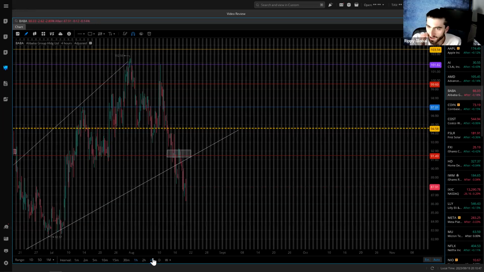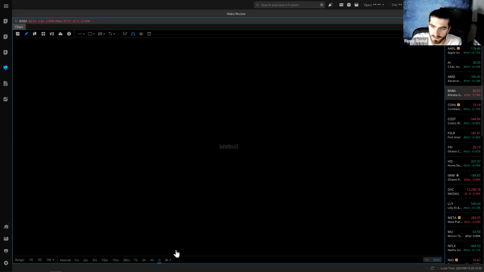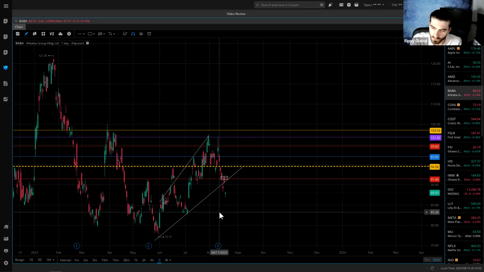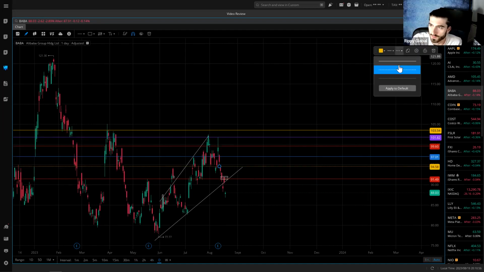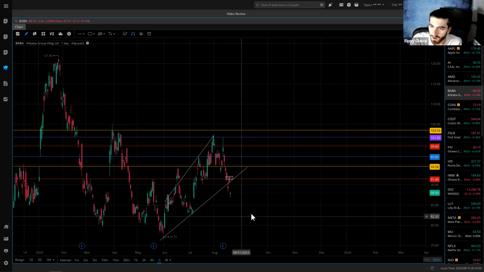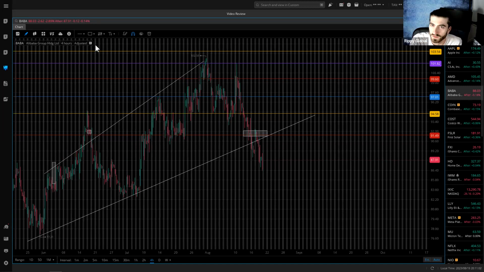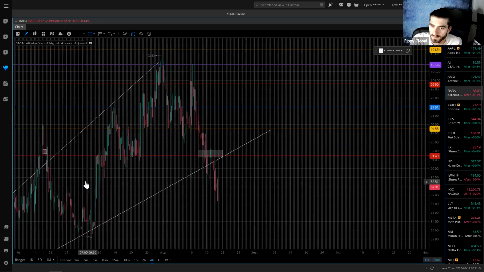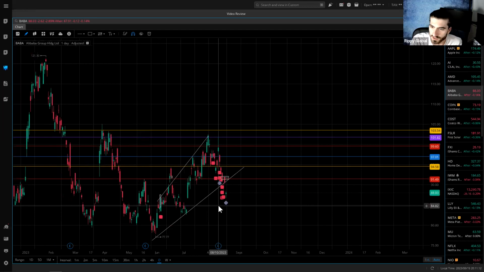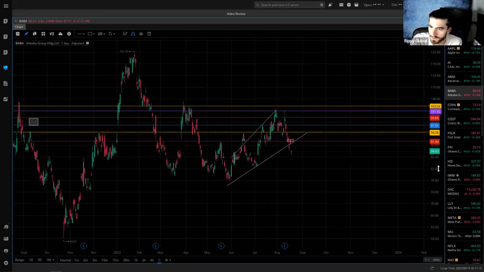So now going over to Baba. China stocks have been iffy with all the news coming out. Is the news real? Is it just a scare tactic? We don't know for sure. Just going off price action, Baba has basically filled the gap from the last overfill from the nightly push up right here. So we closed on the daily and we filled that gap overnight. So now we're actually at that price action zone.